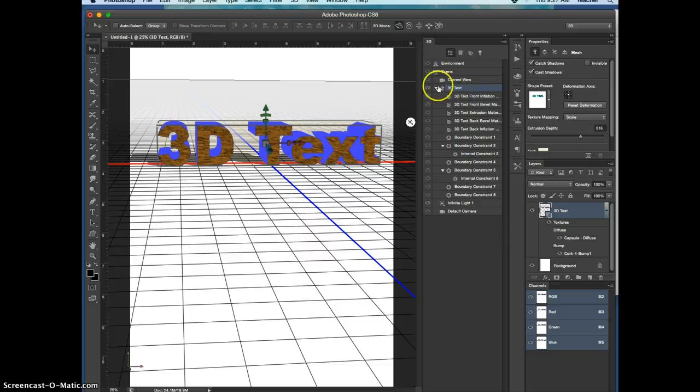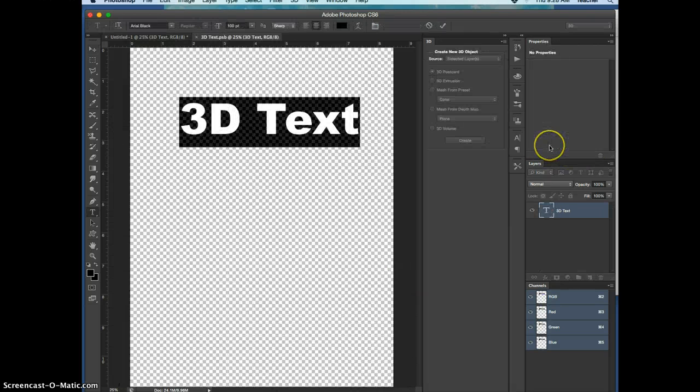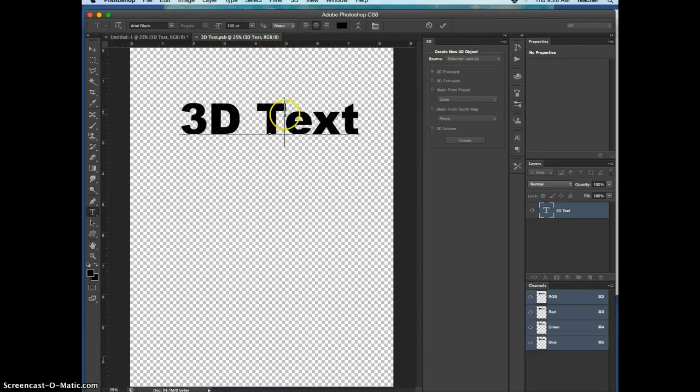On my text, in the properties, there is an Edit Source option. When you click on Edit Source, it opens it up in a brand new tab. Okay, so there is my new tab. And I can edit the text here. And then I just do a Command S, which is save.